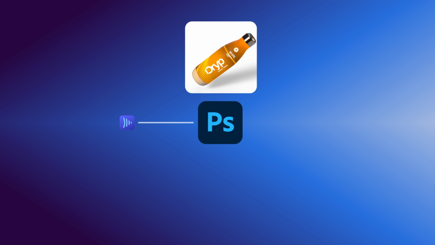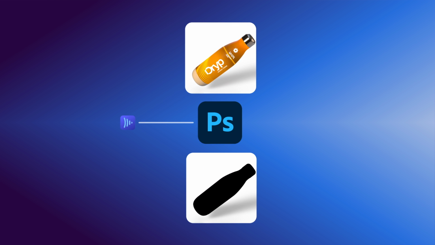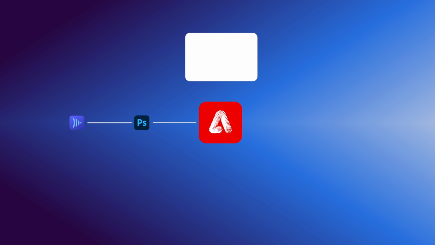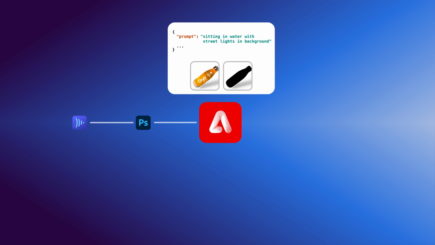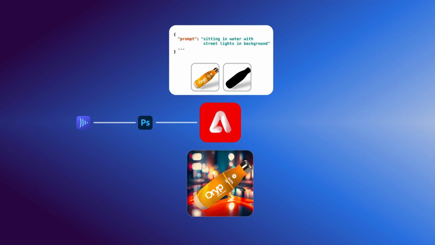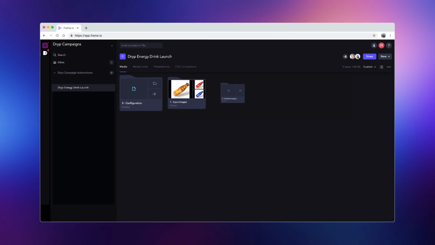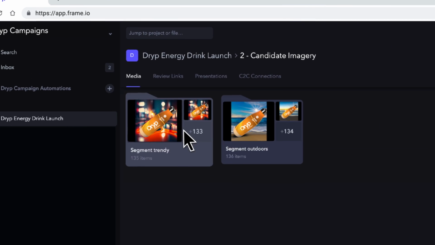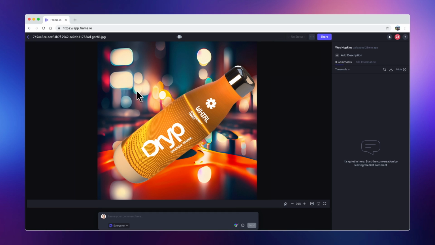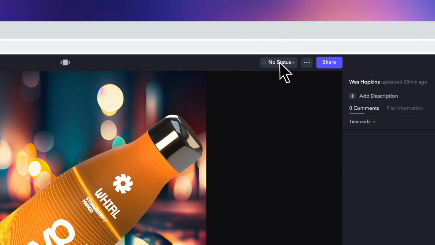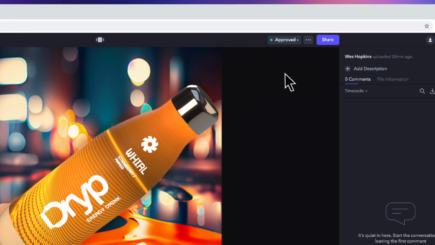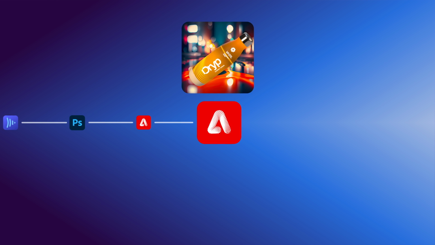Behind the scenes, the workflow masks the product images and places them in a variety of segment-specific generated backgrounds using Photoshop Create Mask API and Firefly Generative Fill API. At this point, Ben and our creative team can then review the generated images and select images to send forward to the next step. Each selected asset automatically triggers the next step, creating variations for different sizes.